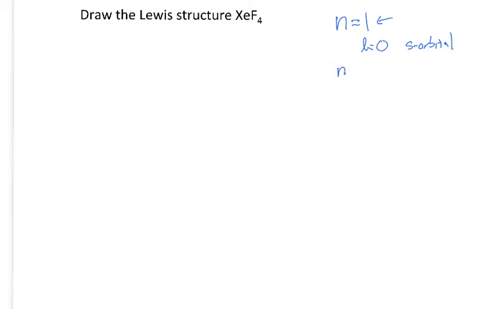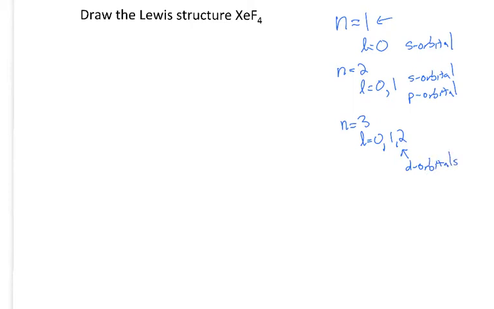In the second row of the periodic table, n is equal to 2, and in that case, L can be equal to 0 or 1. When L is equal to 0, again, those are s orbitals, and when L is equal to 1, those are p orbitals. When we get to the third row of the periodic table, n is equal to 3, and L can be equal to 0, or 1, or 2. And when L is equal to 2, that corresponded to the d orbitals.